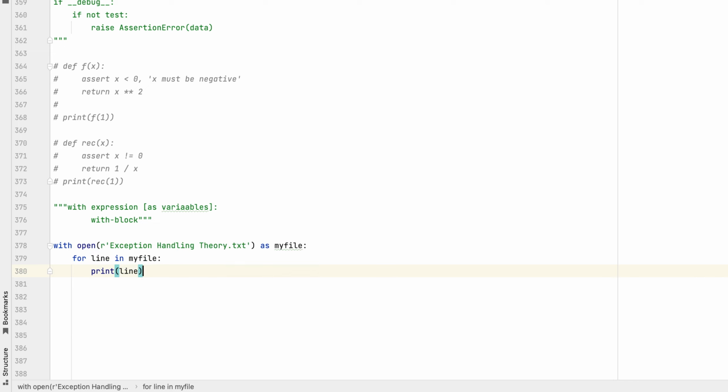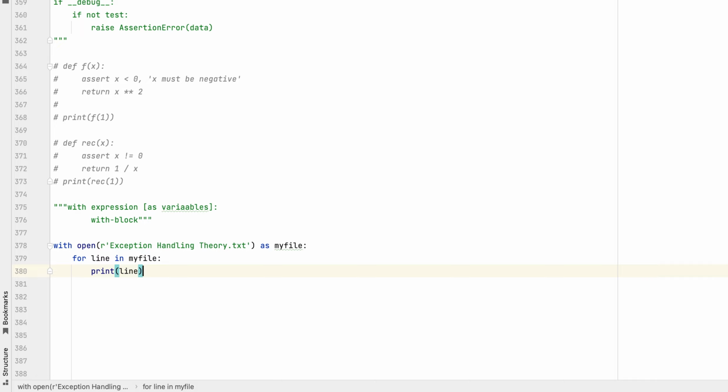Here the call to open returns a simple file object that is assigned to the name my file. We can use my file with the usual file tools. In this case, the file iterator reads line by line in the for loop. This object also supports the context manager protocol used by the with statement.